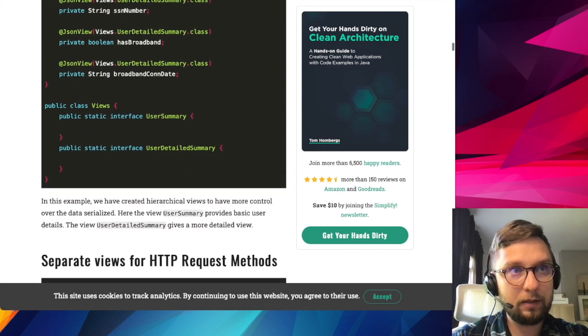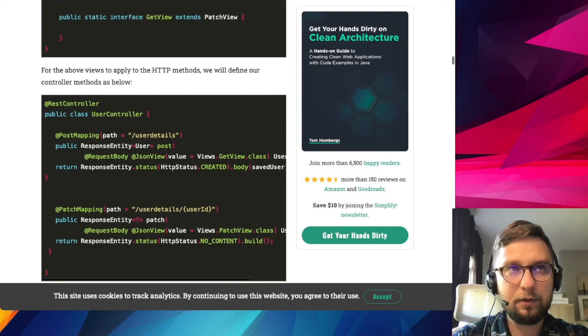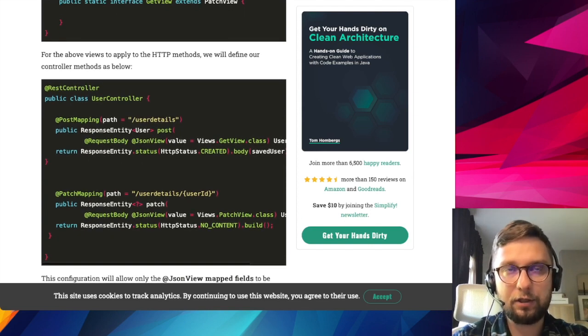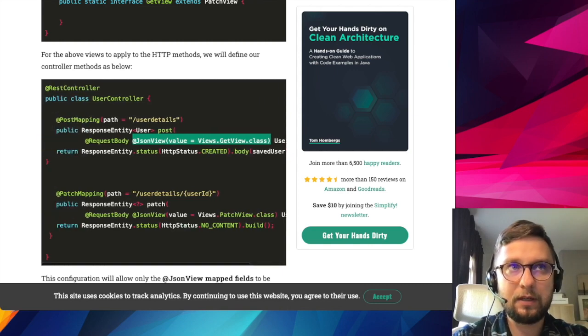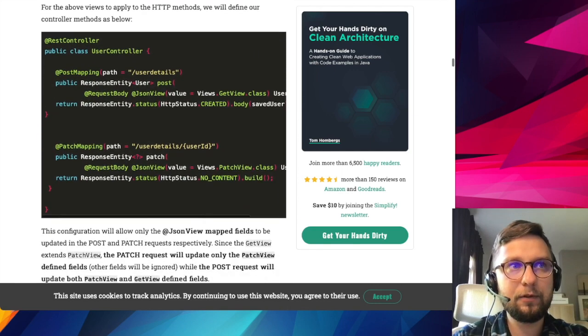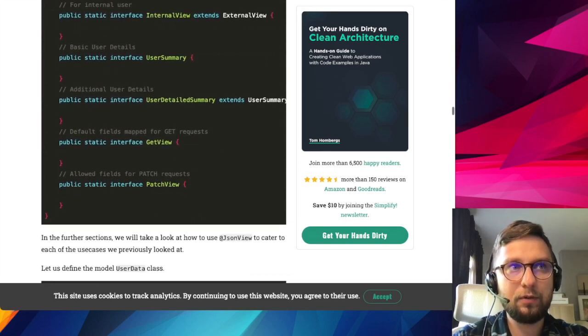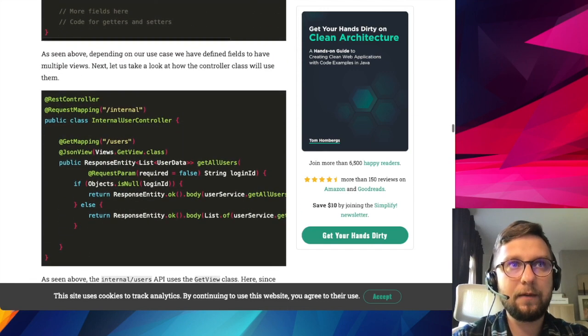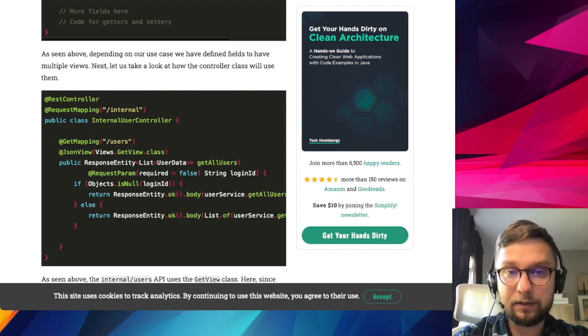Spring Framework, starting from version 4, supports it out of the box. And what you need to do is just add a couple of annotations, depending on what you're going to do. In case you want to read your JSON using a particular view, you put it on top of the parameter. If you need to write it, you put it on top of the method which you use for writing, for generating a JSON. So this significantly simplifies development, and secondly, it definitely allows you to write less code.